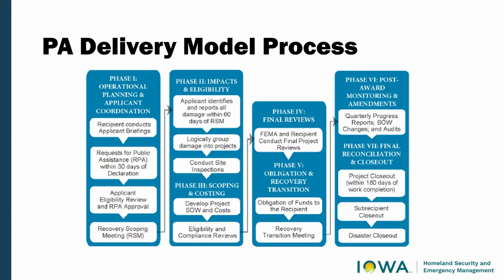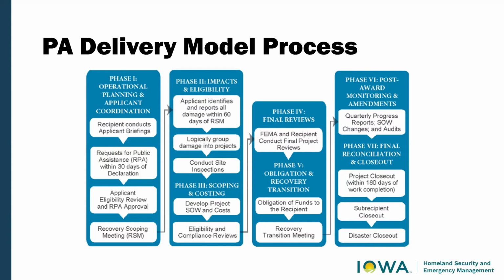The federal share of the project becomes available to the recipient at obligation. If the project is a small 100% completed work, then the project is paid out at obligation. If it's work to be completed, then the state pays out up to $250,000. And then if it's a large project, that is paid out through reimbursement requests.